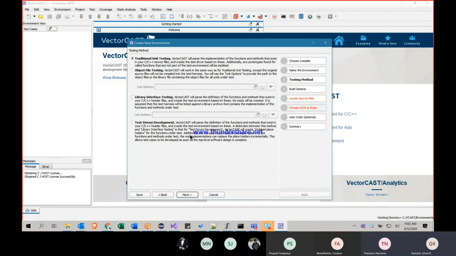Sometimes if you don't have any library files and still want to test, you can click on library interface testing, which will include library functions as stub functions. I will explain these three testing types later. For now we are using traditional unit testing. Just select traditional unit testing and click on next.